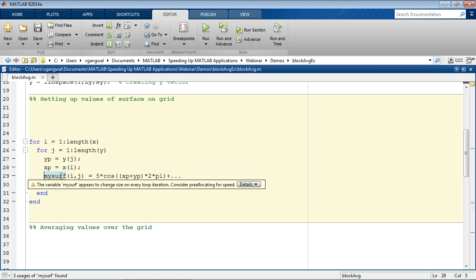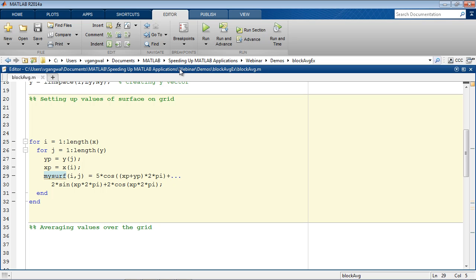And to get a better performance, I should pre-allocate. I have a couple of options to pre-allocate. I can use zeros or ones and functions like these to create a matrix beforehand of the size of mySurf, and then just replace those values as and when we go. So that is pre-allocation. And that's what is being suggested.